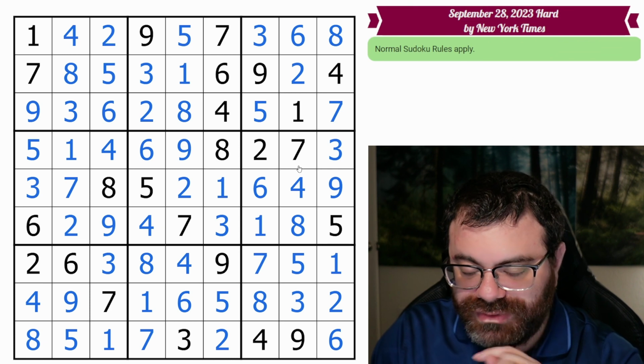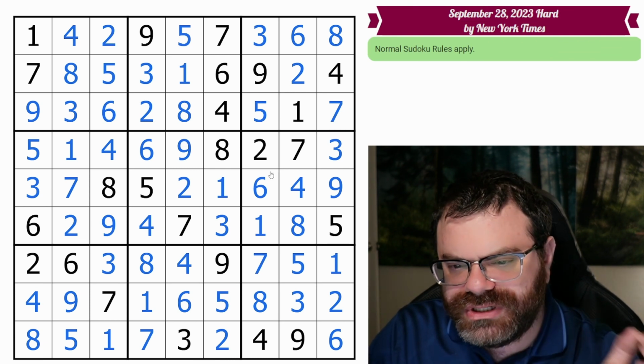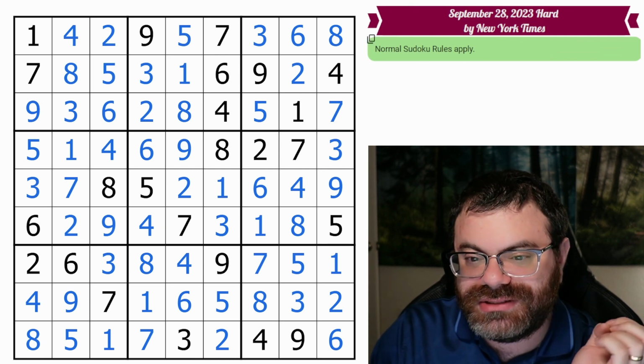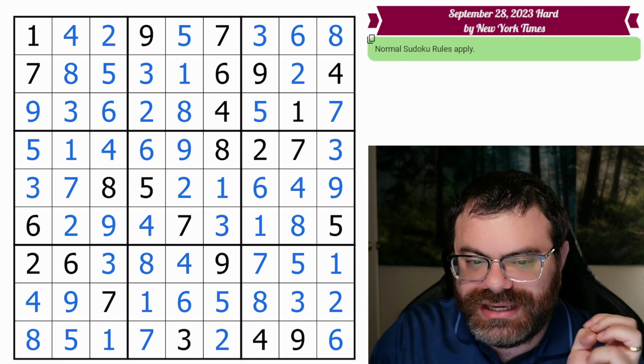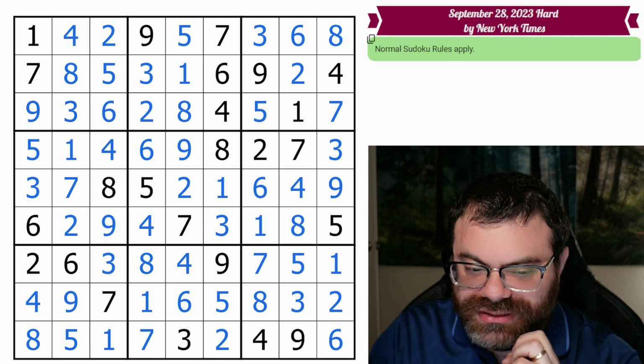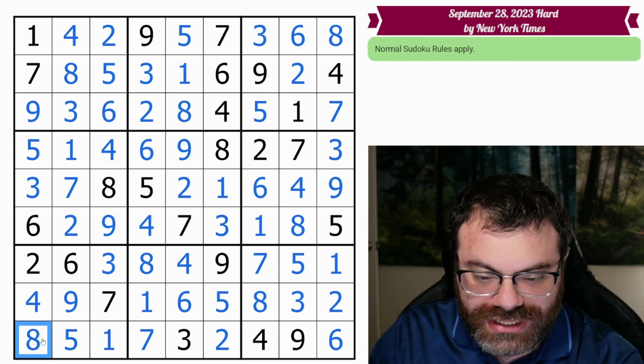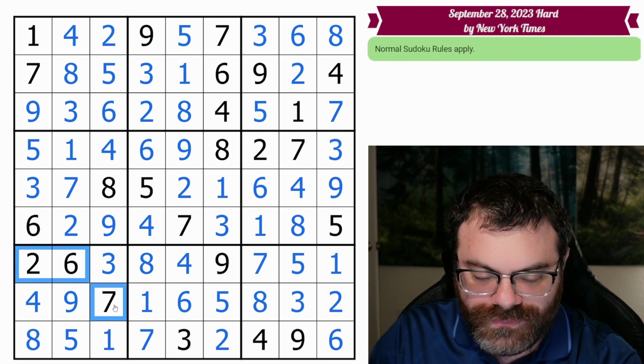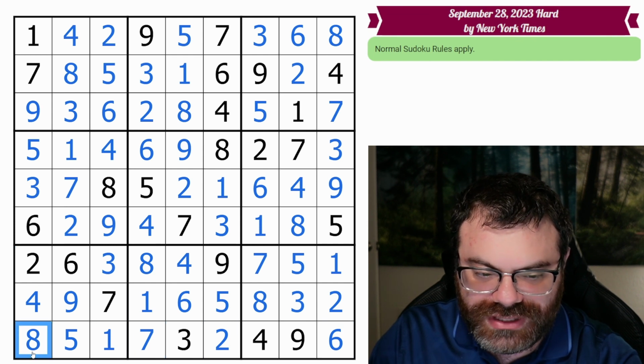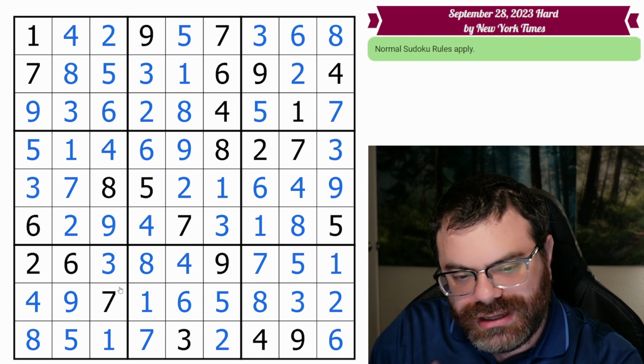So, some nice use of a variety of strategies today. So I kind of like that. There weren't any naked singles that were in a weird, unexpected place. I did spot this 5, 8 down here, but I'm not sure that that was actually helpful because from the very start, we could find this 2, 6, 7 hidden, which gives you the 1, 5, 8 over here, and that just marks it for you anyway.